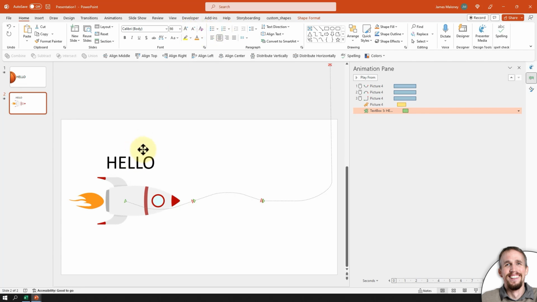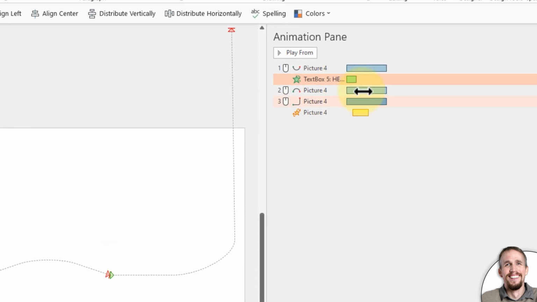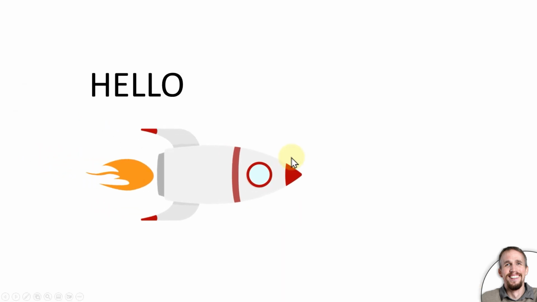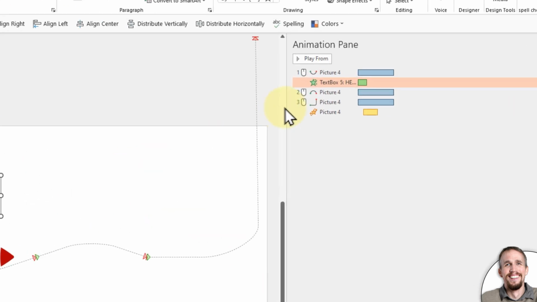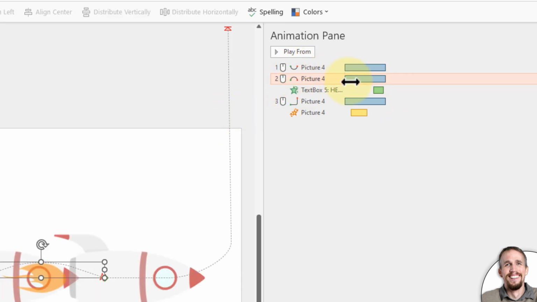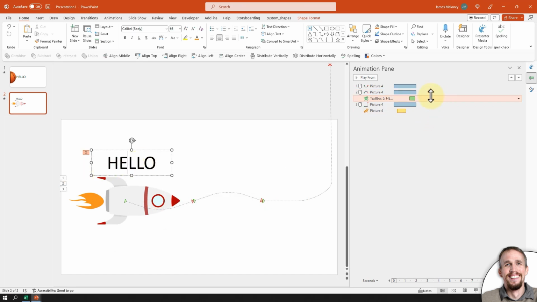Okay. So I'm going to put that right there. Hello. And let's see how that looks. Okay, I'm going to move that down to this one. So on the second path, underneath it, I put that this one has a fade on it. I put the fade at the end of the path.